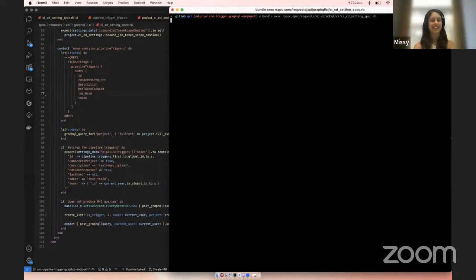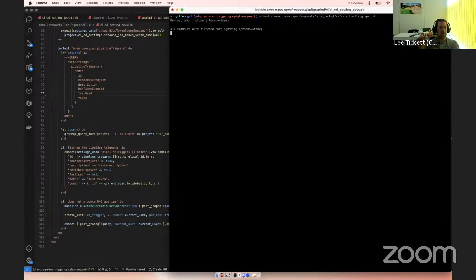That's a good point. I hadn't thought to try that because I was trying to figure out what was actually causing the N+1, because I couldn't tell what needed to actually be preloaded if that was the solution. But this is a great way to figure that out. I think we still do want to do the preload for pipeline triggers, but I'm not sure whether the preload is actually at the next level down. But yeah, we'll find that out.